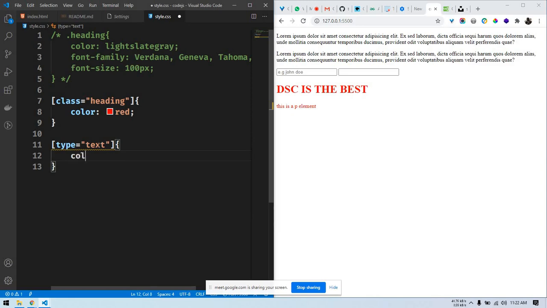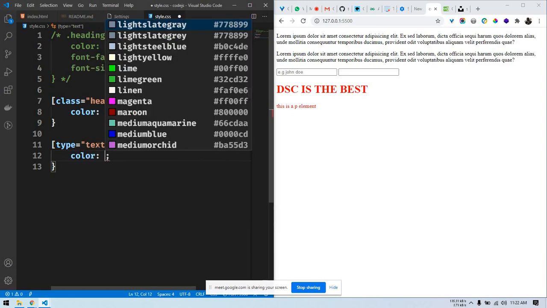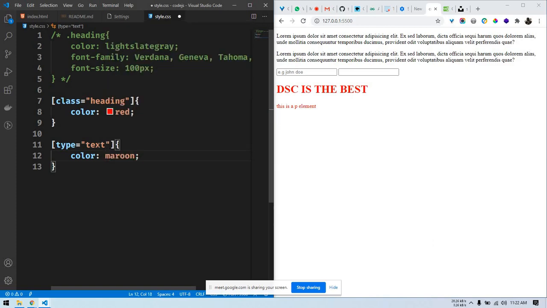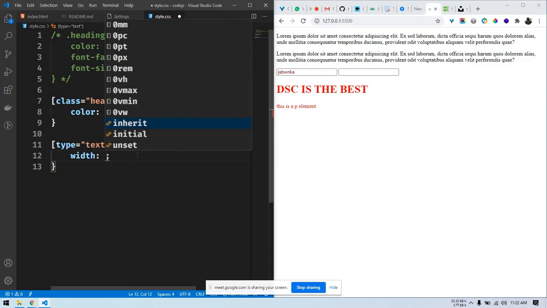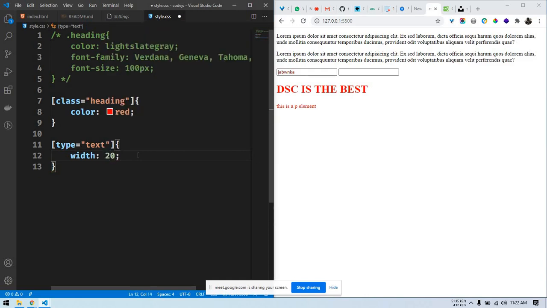Let me just set the color to something like maroon. Yeah, see, it did not. Okay, I think it will. Okay, yeah, it applied. Just that you won't see it until... Let me use something more conspicuous. Width, let's say 20%.